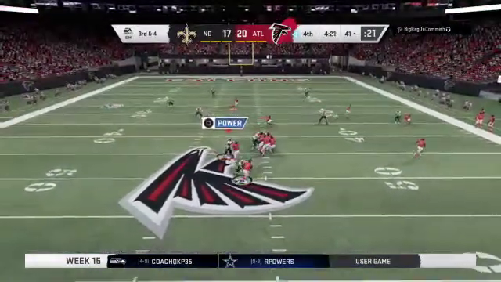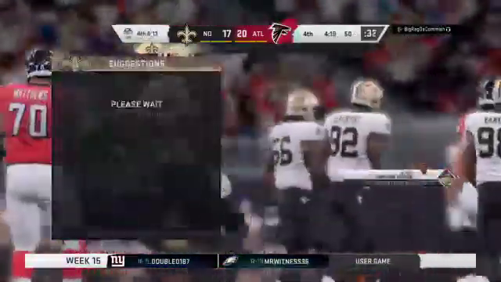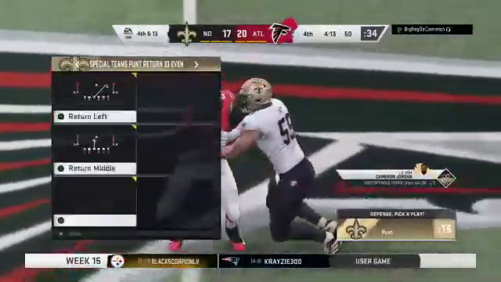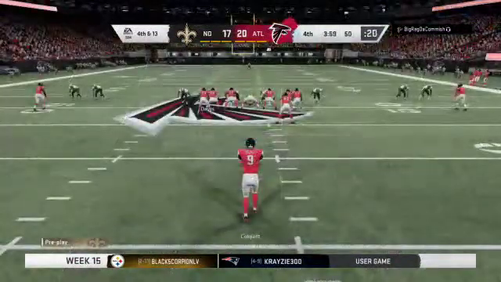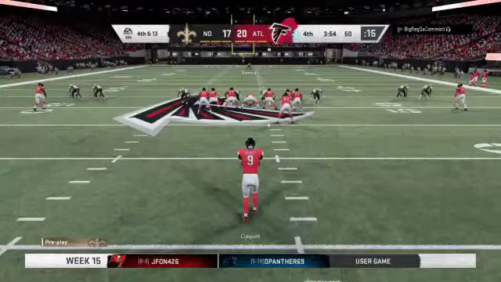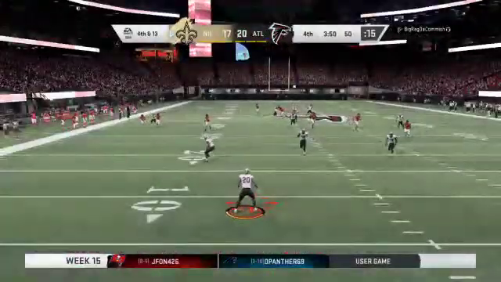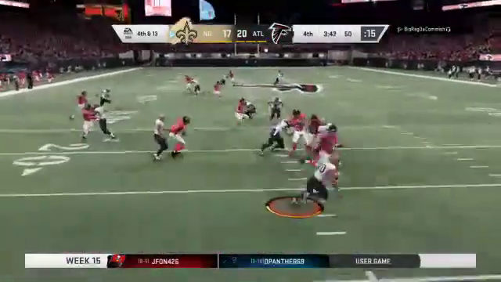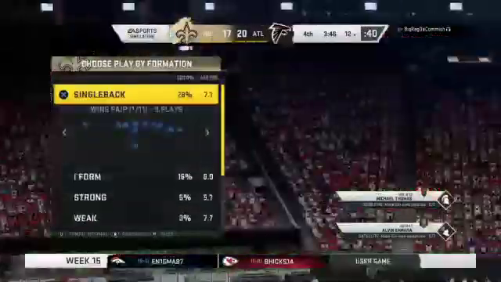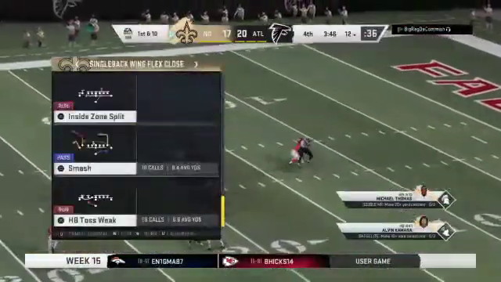From the gun, Ryan. And he can't escape the pressure. Ryan goes down. Shane Ray in there to get him, and that is sack number 6 now for him on the year. Here's Dustin Colquitt now. He'll boot it away from about his 35. Taken in at the 11. They'll score that a 36-yard punt, and the Saints will take over with a 1st and 10 deep in their own territory.